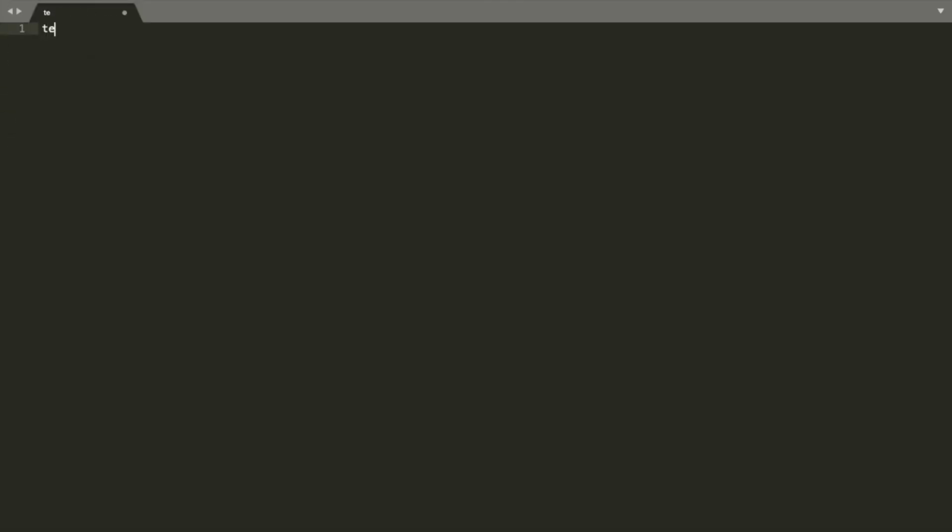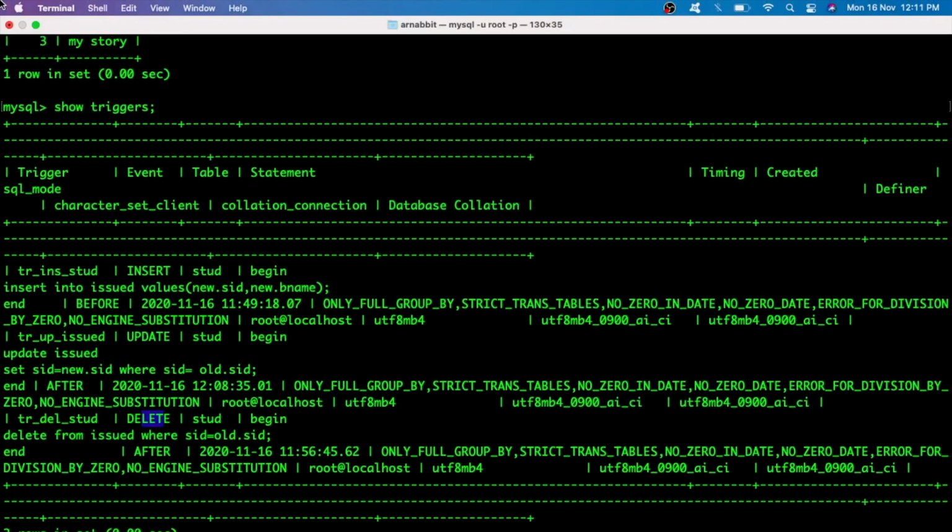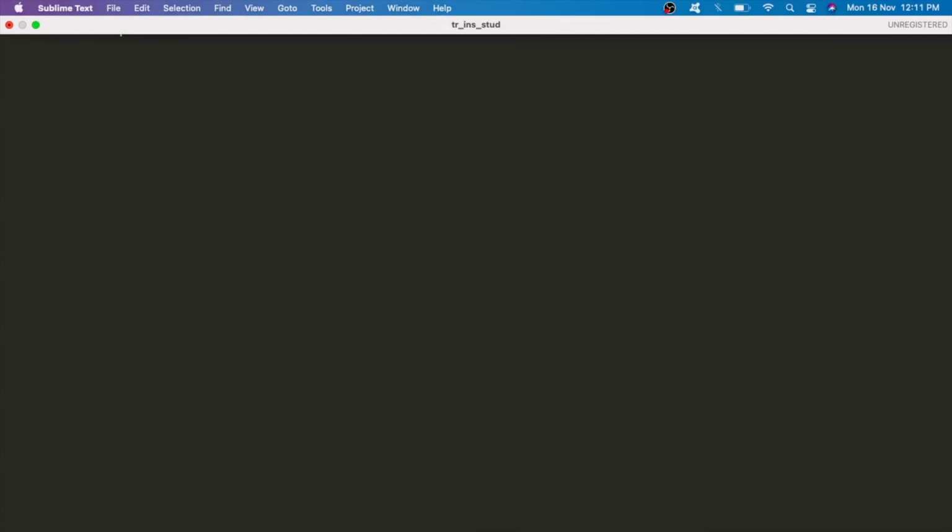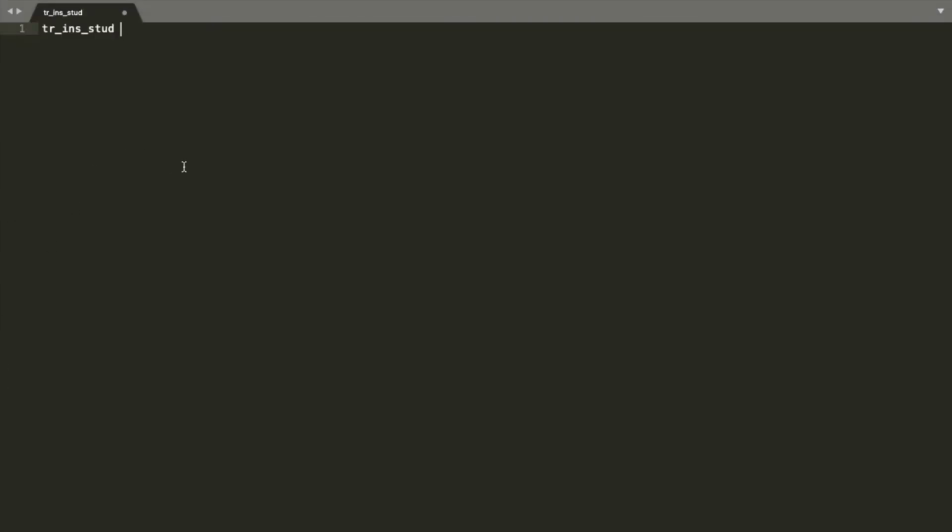So tr in stud is an insert before, right? You can also make insert after in a similar fashion.